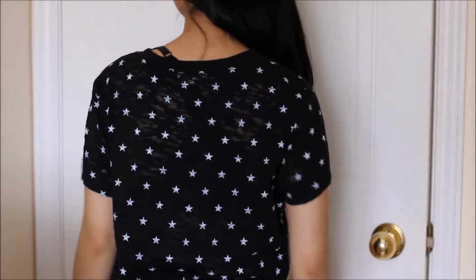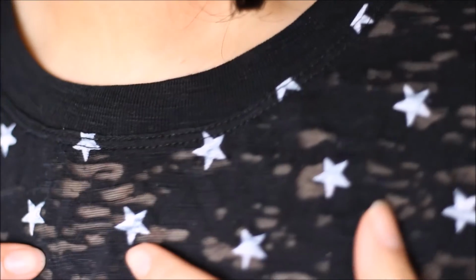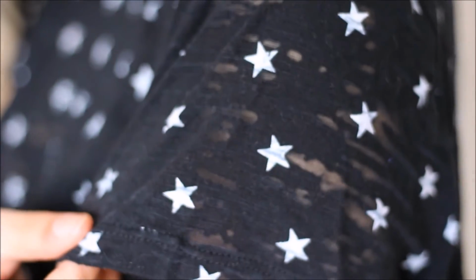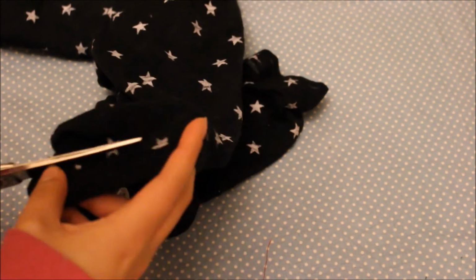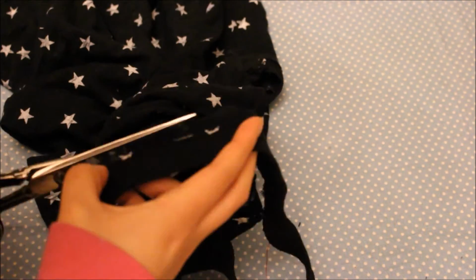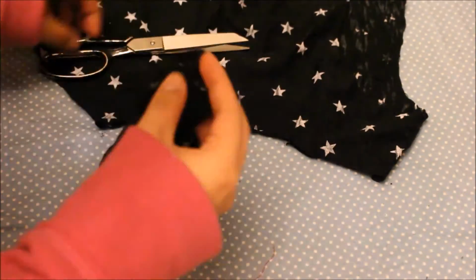So the shirt that I'm using is this one from Aeropostale. It is in this black color with white stars printed all over it, and the material that it's made out of is kind of like this burnout material, so it is sheer in some areas, which is pretty cool. And the goal of this series is to use as much of the original garment as I possibly can. So to begin, I started by deconstructing the shirt by cutting off the sleeves and then cutting down the side seams so that I would have a flat surface to work with.